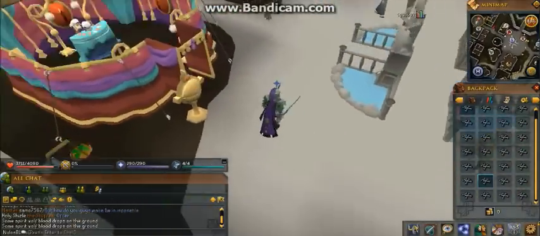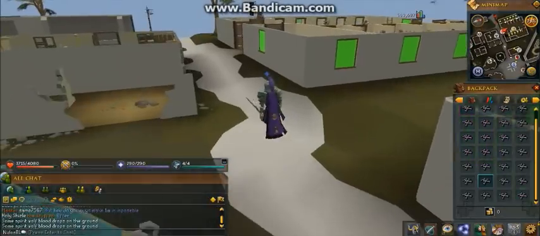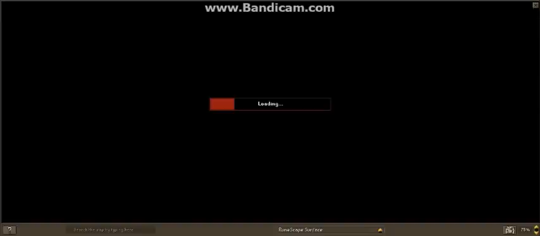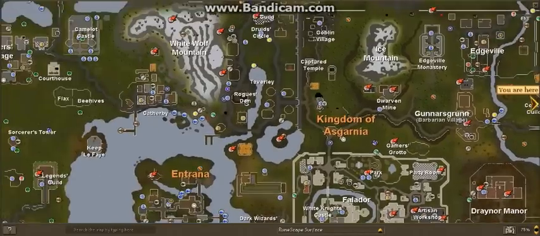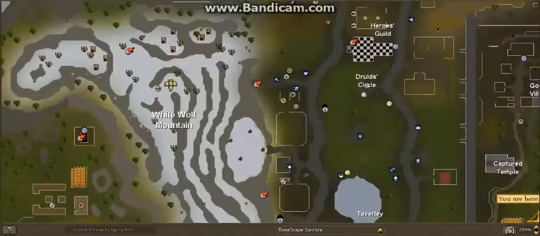To get a whole inventory filled with wolf bones, what you gotta do is go to the Grand Exchange. There's an easier way if you want to keep hunting for wolves without going to the Grand Exchange. What you do is in Taverly, or Catherby, you enter through here, go through here, the whole area where you kill wolves.